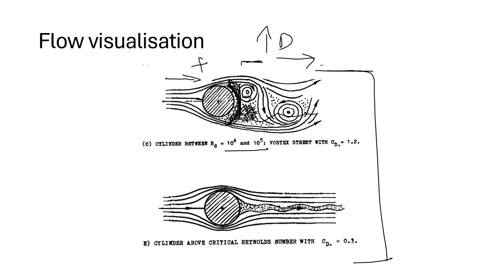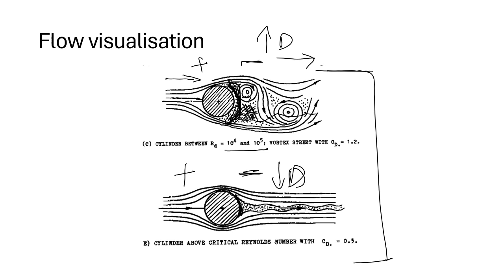And this one is after the critical Reynolds number, where we saw it drop right off to 0.3. This isn't what we achieved with the adding of the surface roughness, but it's just an idea of what's happening to the flow. This negative pressure area still exists. We still have this positive and negative, but the wake is a lot smaller, and it's acting on a reduced area of the cylinder, which means we are reducing the drag.